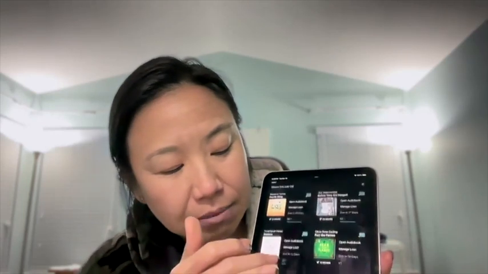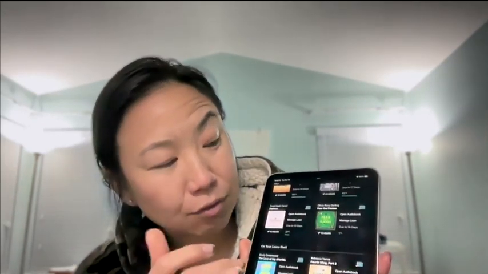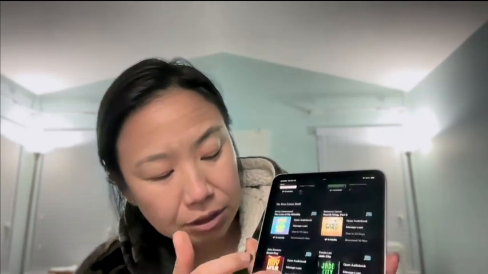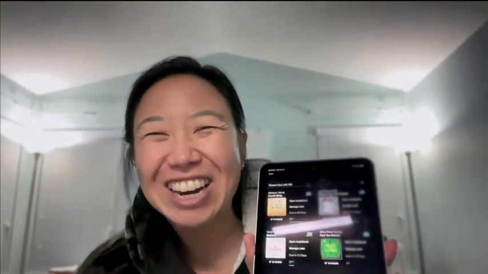I have Fear the Flames, which is one that I really want to read. Love of My Afterlife was rated really well on Goodreads, so I'm taking a look at that. There are some other ones in here. Also my husband and I have the same account, so there are different ones in here. You can tell which ones are his and which ones are mine. Sometimes they overlap, but anyway, Libby has so many fantastic audiobooks.